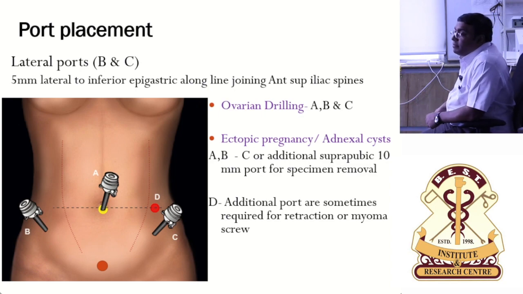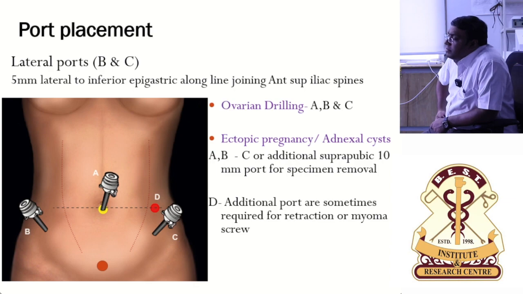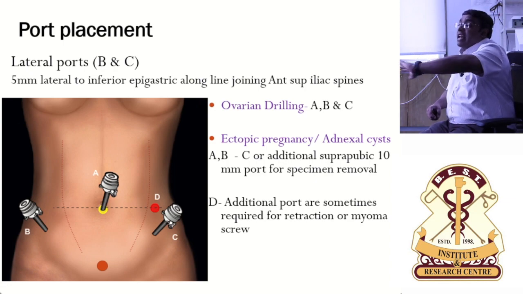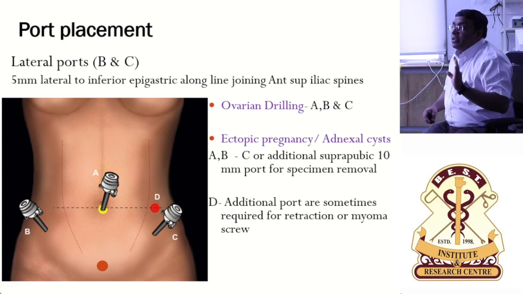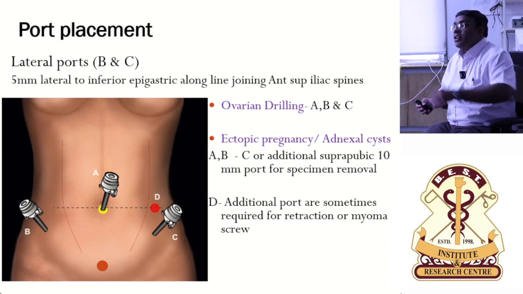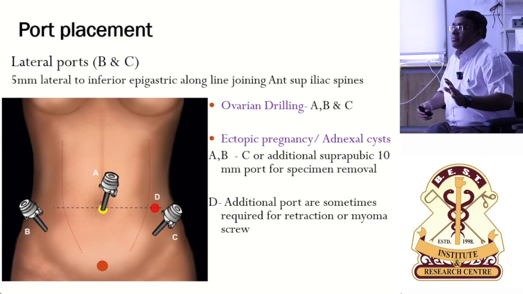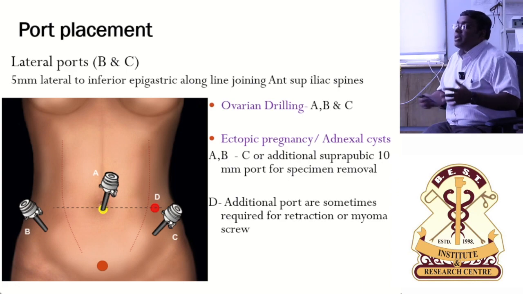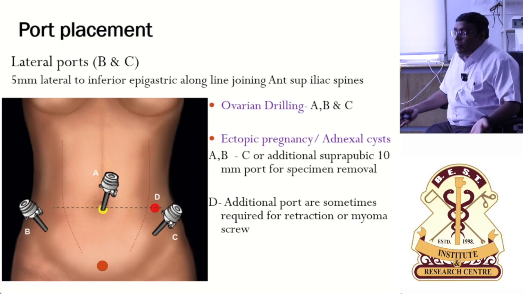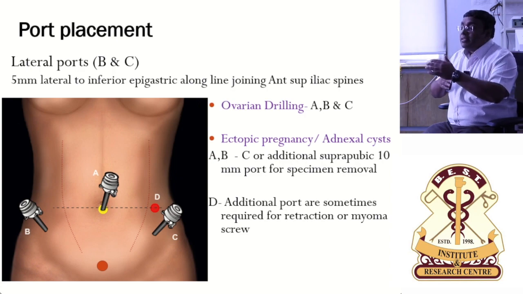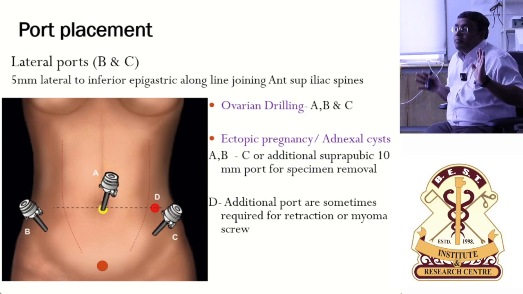This port placement, like C, should be about 1 inch upper medial to the anterior superior iliac spine, right? That is what I told yesterday. We never gave any fixed anatomical landmarks where you should put. I am giving you a zone. Based on a zone where there are no vasculatures, you can choose a point according to that case. See, what happens with our technique is, based on the size and the pathology, we keep modifying. But the shape of the ports and the relationship between each port is the same.